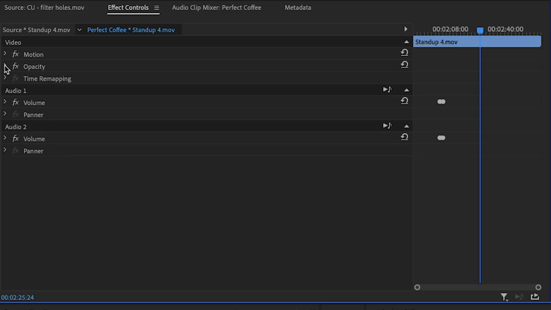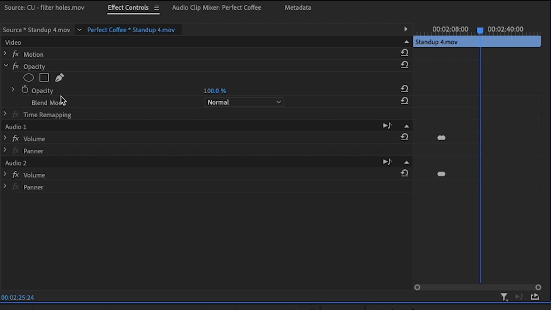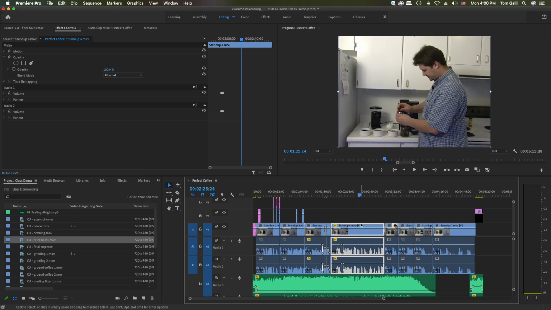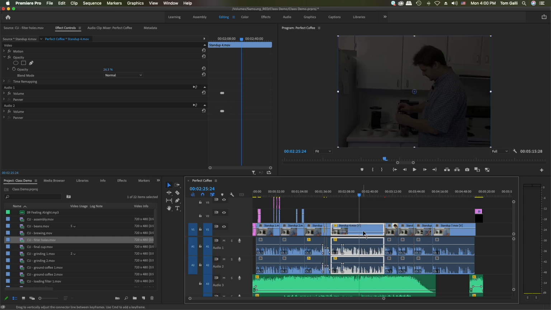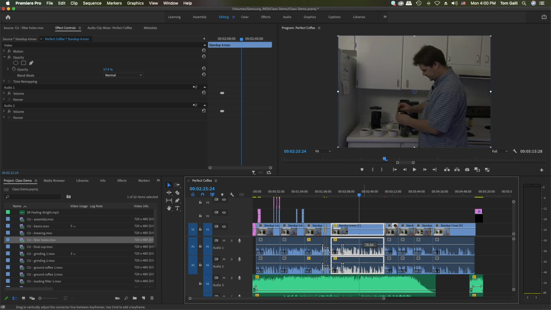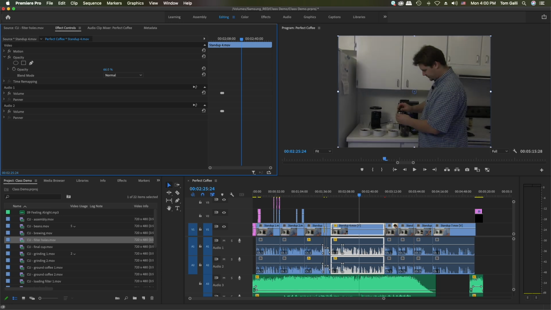All right, let me close the motion tab up, the motion opacity. Let me open this one up, click that little down arrow. Now again, I have a numeric scale here that I can click and drag in. And this goes from 0 to 100, and it just makes the item more or less transparent. If you look on the timeline, you see that horizontal line that appeared when we made the video track taller? This actually controls, at the moment, transparency. So I can click and drag that line up and down if I want to make something partially transparent. Or likewise, I can click and change the opacity here.